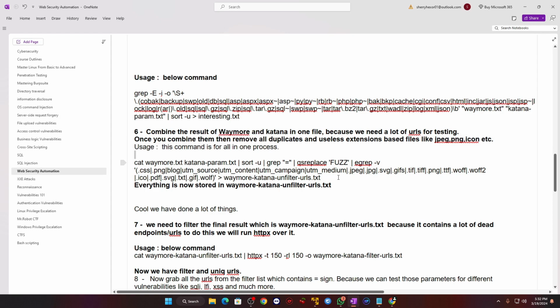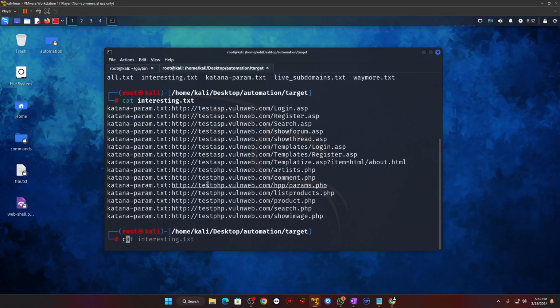So the usage is pretty easy. Just copy this, and let me show you in a practical what it will actually do.